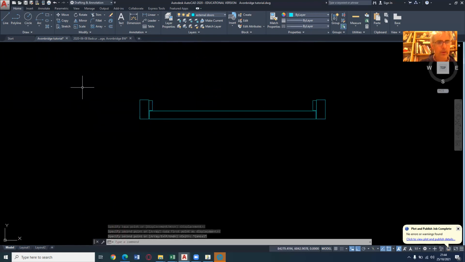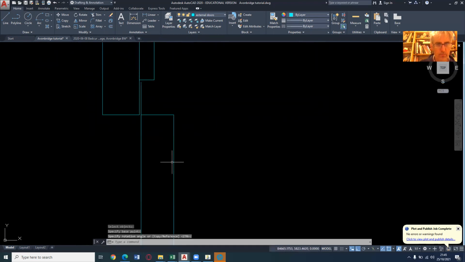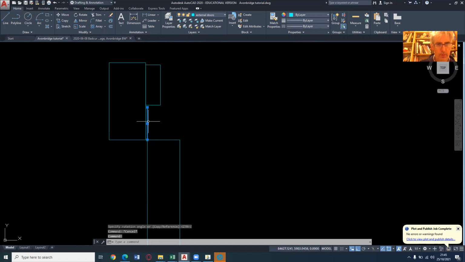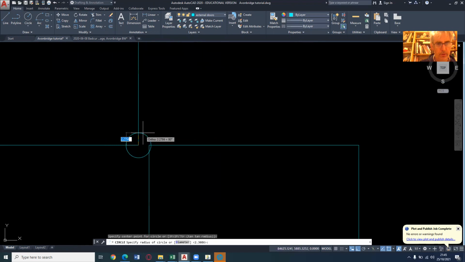Okay, so let's rotate that by 90 degrees. And then that's where our hinge is going to be, in here, that's where our hinge is going to be there.